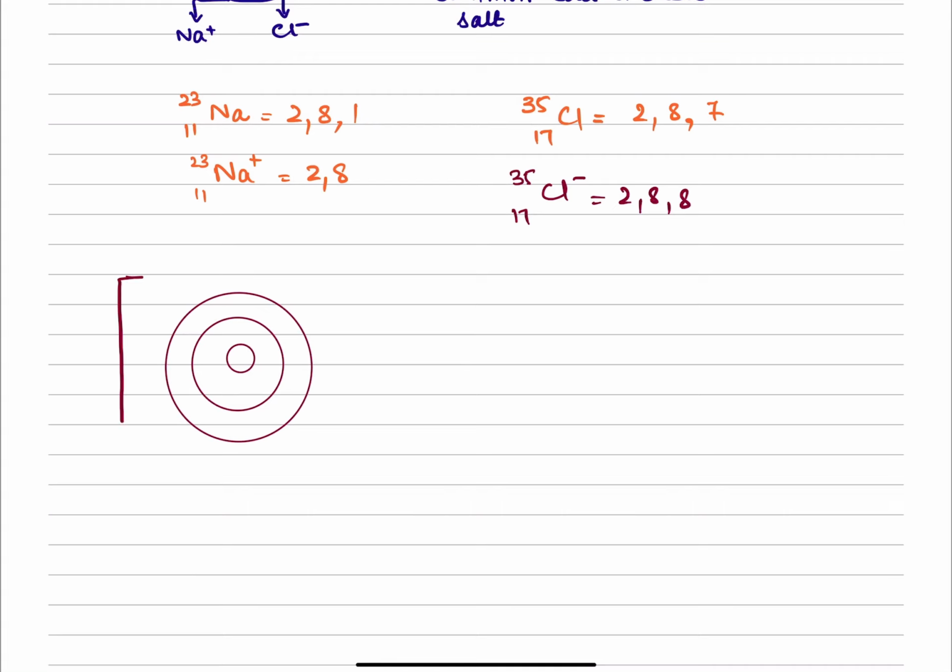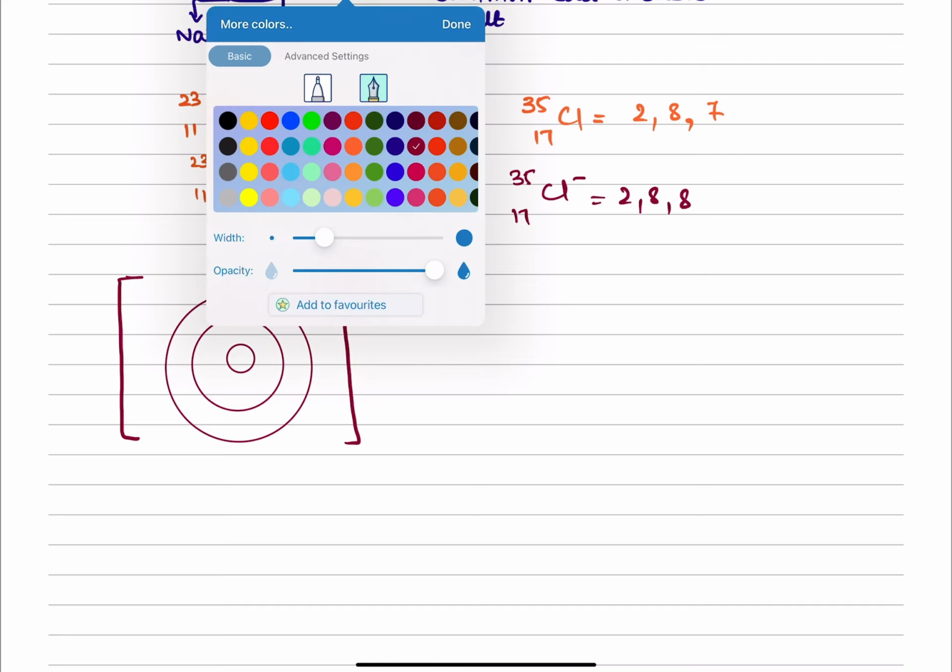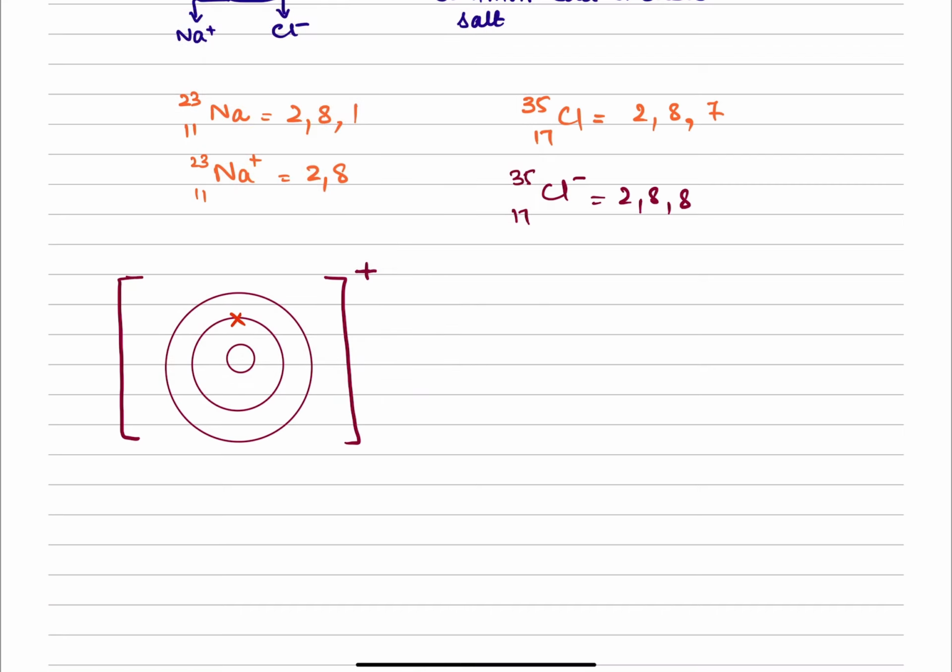So the sodium cation will have a positive charge. The middle circle is the nucleus of the sodium ion, and it has a duplet, 2 electrons, and an octet, 8 electrons, 1, 2, 3, 4, 5, 6, 7, 8. The cross represents the electrons of sodium, Na.